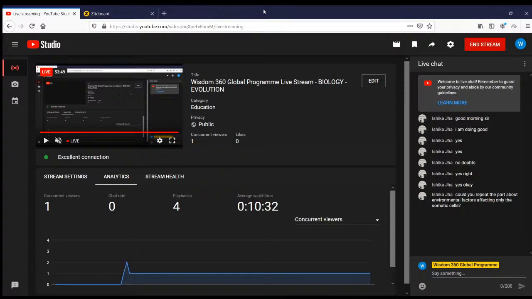When you are exposed to radiation, it is not that your testis will be exposed first. Your hands are open and all, they'll be exposed first. If it goes through to the genes and all, then the testis can be affected. It can be, but again a minute chance is there. So any doubt, Ishika? Any more queries regarding Lamarckism and Neo-Lamarckism?